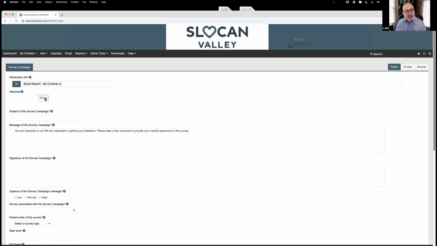Now, you can attach files here. For example, if there was a new facade grant program and I wanted to let all of our businesses know that we're going to be helping them with facade work, or more topically for you guys, if there's something coming from the Red Cross for the disasters you've gone through, or from COVID, or something from provincial government and you want to pass along information, you can literally use the file attachment feature here if you choose to do that. I'm going to forego that option. I'm going to put a subject in here, and I'm just going to call this, let's do facade grant program.